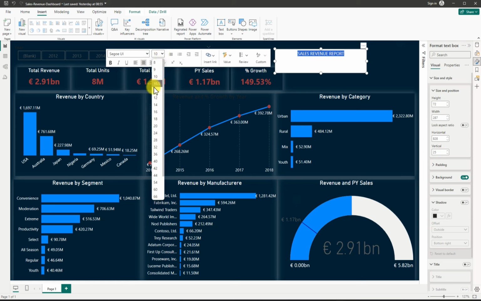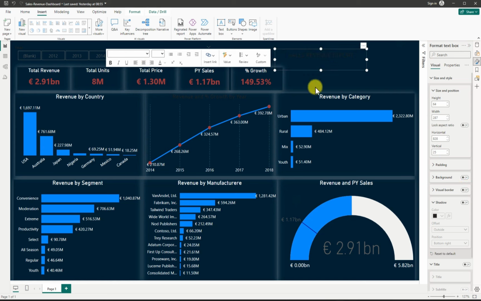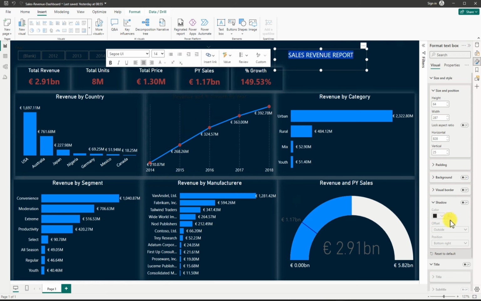Let's increase it a bit, like to 14. Then we go to format. We don't want this, remember. And let's make this white first of all. White. Then we go to the shadow. We are making it, okay, switch it on first.